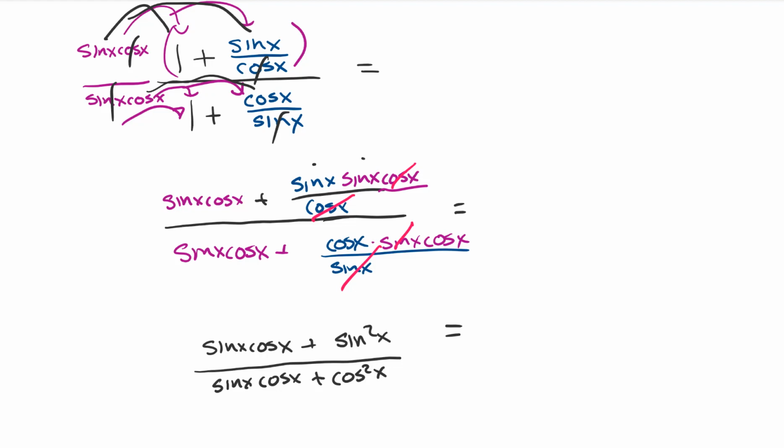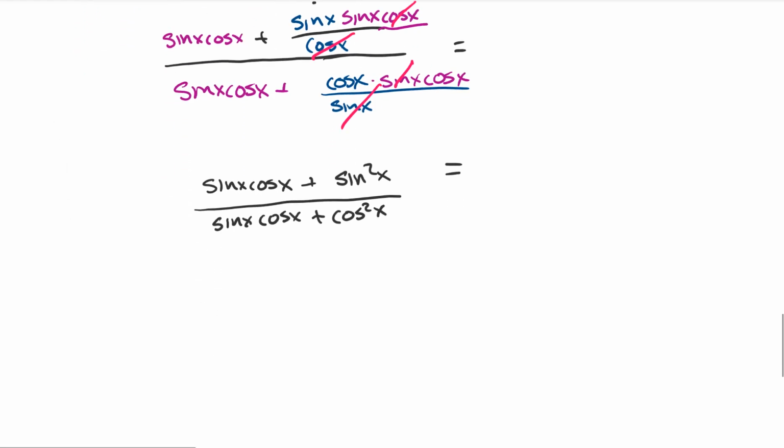Let's factor. Huh? We could have added those fractions. Things could have looked different. This is actually the first time I've ever done this method on this problem. I've done this one 100 times. So I see a sine and a sine. I see a cosine and a cosine. So let's factor. Let's rip that sine out to the front, and that's going to leave us with cosine of x plus sine of x.